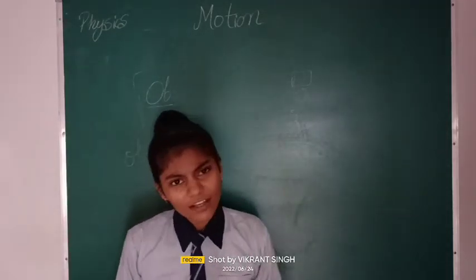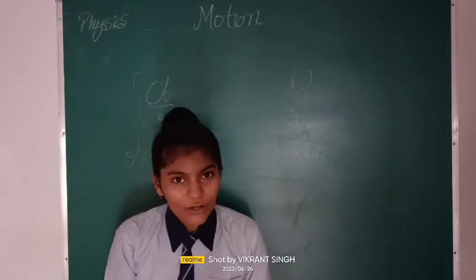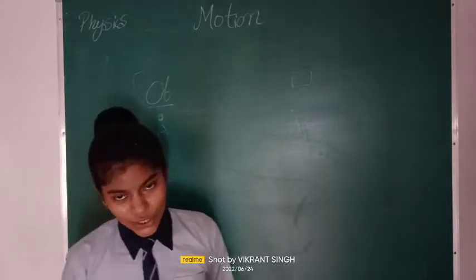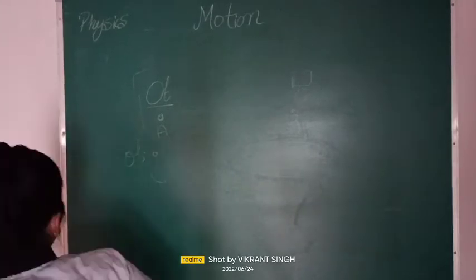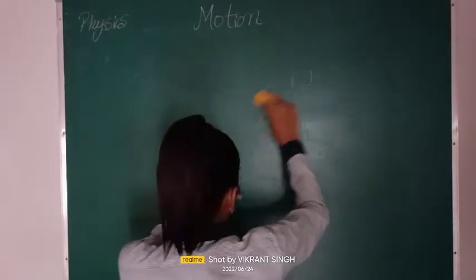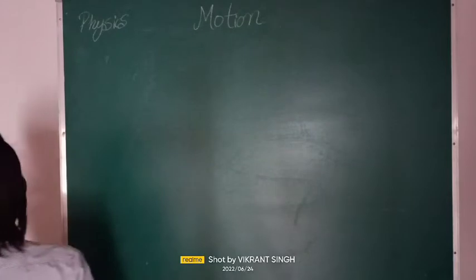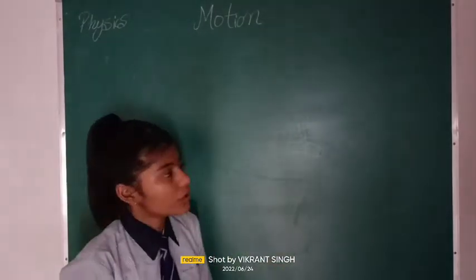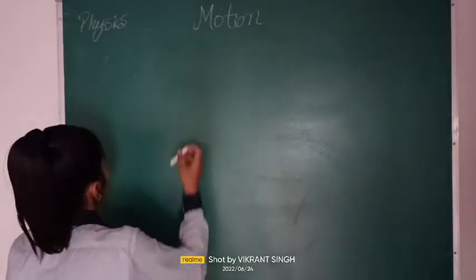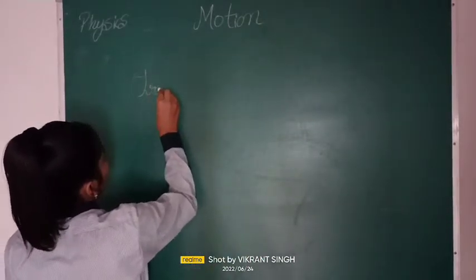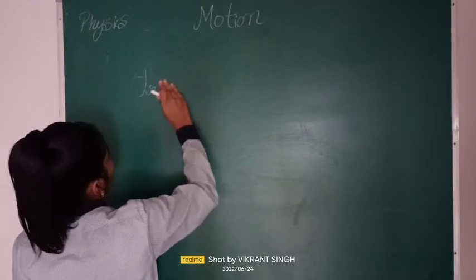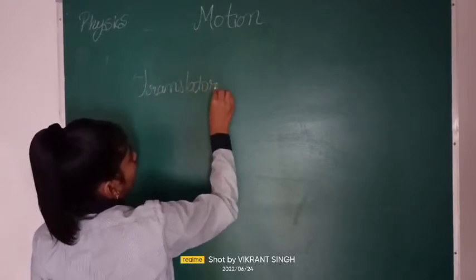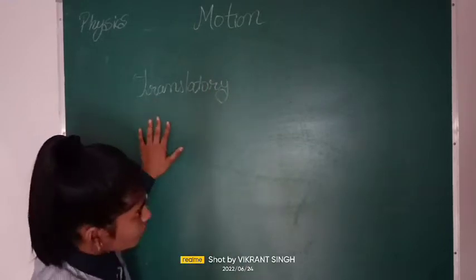Got it? Now let's move further and talk about a few more types of motion. Very important, you should keep track of all of these. There are actually many types of motion, and we will study what we have to. The first type of motion we have is translatory motion. So what is translatory motion?